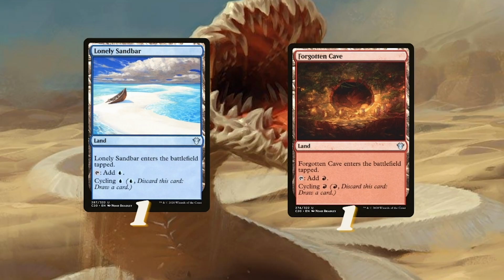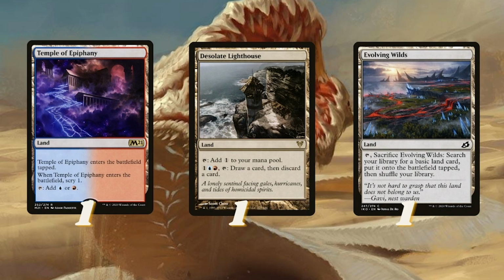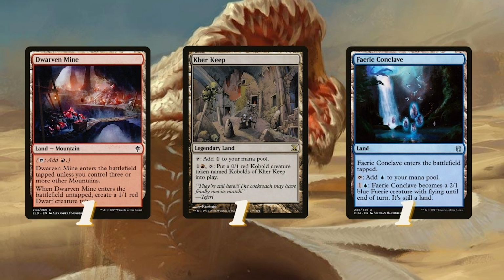And the Lonely Sandbar and Forgotten Cave are also great flavor includes and good lands in the deck. Then I included a Temple of Epiphany, a Desolate Lighthouse and an Evolving Wilds. And also some lands that become little creatures for me to sacrifice to the Polymorph, Dwarven Mine, Cursed Keep and Fairy Conclave.